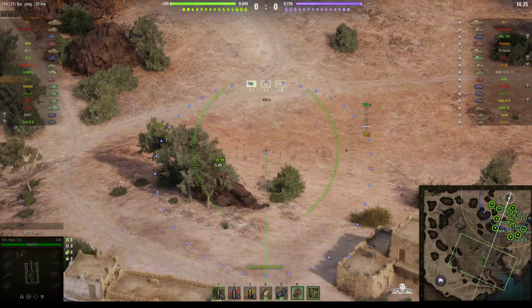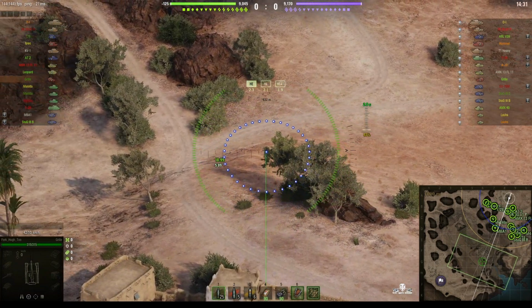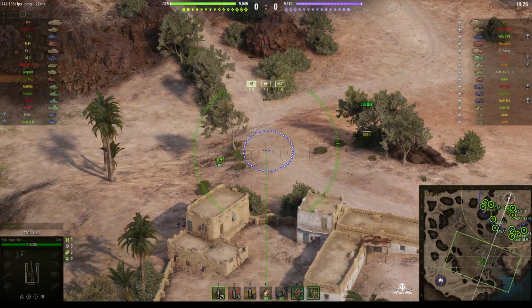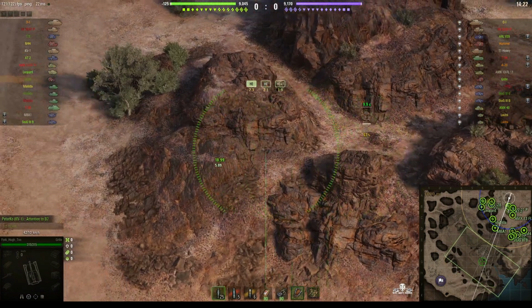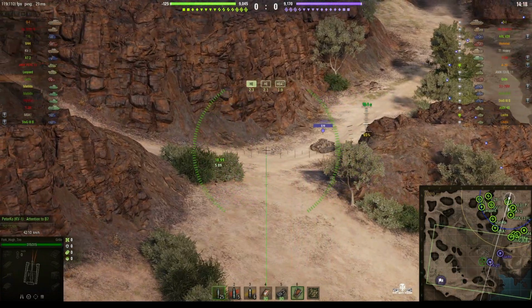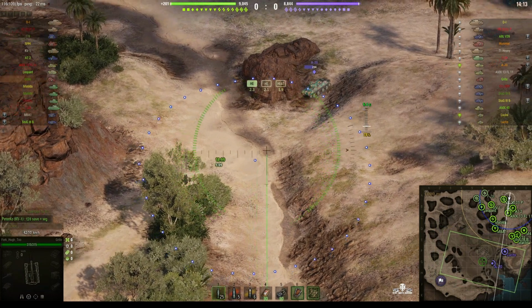The problem with the Grille is that it can't fire over the entire range of the map, and if you want to get a lot of damage, you need to be fairly close to the enemy. So I'm looking into the enemy area of the map down in the valley, expecting that somebody is probably going to make a trip down. In fact, I changed view to go to the top, and look at this. A Lynx came into sight, and now we've got an A20.